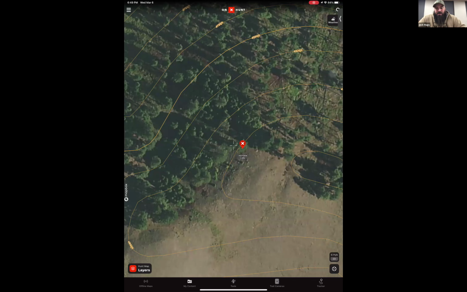I do recommend doing that when you can, because me personally, I'm liable to forget exactly what I wanted to mark there. Now, if it's a situation where I'm trying to get to a spot by a certain time, maybe I hear an elk bugle and I'm trying to move in, but while I'm moving in, I find a really good trail or I find a wallow I want to remember, then I'm just going to hit, yep, mark my location, and I'm going to keep moving in on that elk or that gobbling turkey and then go back later and change it. If you make a habit of that, I know myself personally, if I mark 5 waypoints and they're all just red X's, I'm liable to forget at least some of those.